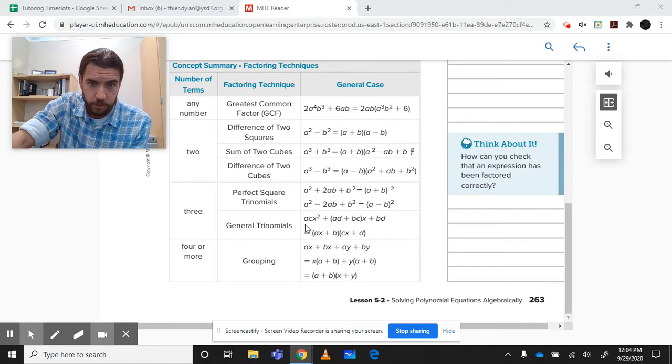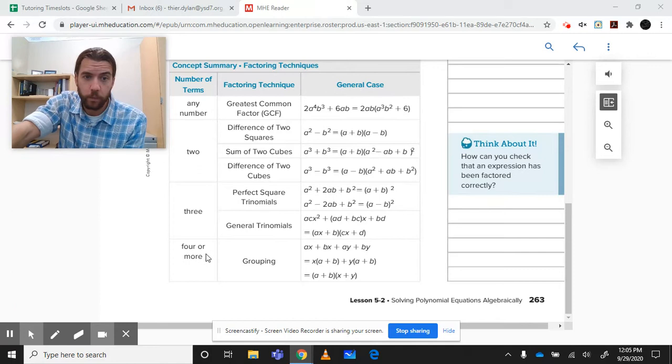And the expanded version will look like this: acx squared plus (ad plus bc) times x plus bd. So you've got an x squared term, you've got an x term, and you've got a constant term at the end. And the coefficients depend on the coefficients of the x's in the factored form. So the coefficient of x squared depends on a and c. A is that coefficient, c is that coefficient. The coefficient of your x term depends on all four of these, a, b, c, and d, in a certain order.